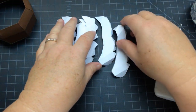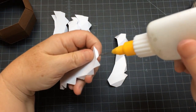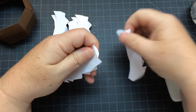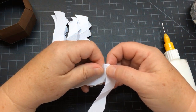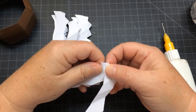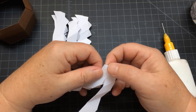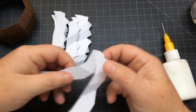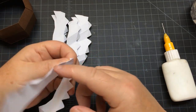So we'll put that aside. Now this is going to seem weird when you put it together, but it'll come together. This is like everything else, the only difference is it's curved. So we're going to glue that top really small tab. It had to be small because of how thin it was at the top. We want to apply a lot of pressure to that, make sure it's all good and secure before you start gluing on the rest of them.